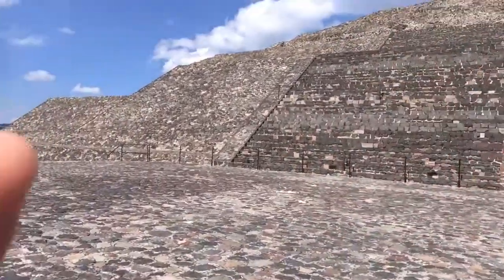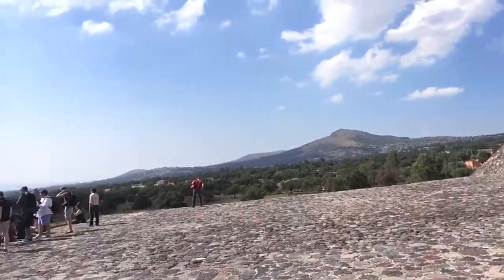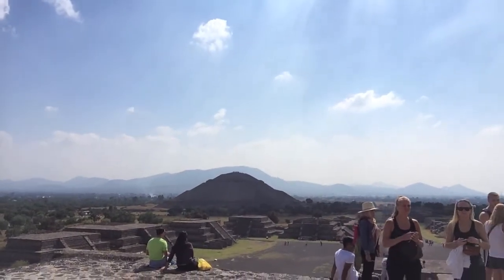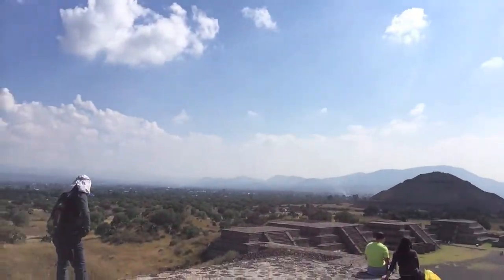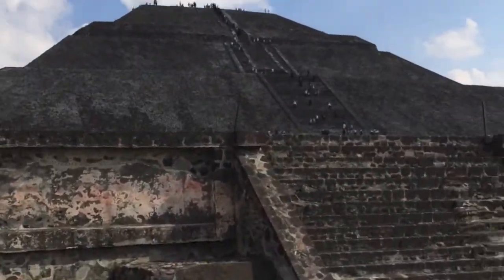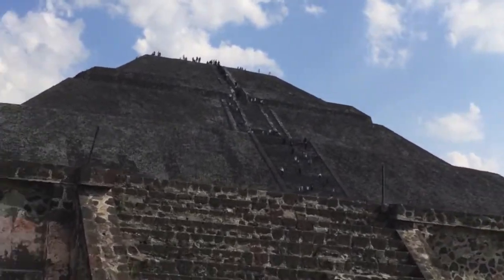So we made it to the top of the Moon Pyramid. It wasn't too bad. Each step is maybe about as high as my knee — 5'6", 5'7" on a good day — but the view is so worth it. You can see the surrounding valleys, you can almost see Mexico City off in the distance, and you can see the main pyramid of the group. This is the Sun Pyramid, which we are presently going to climb as well. It is about three times as high as the last one we just climbed, but certainly the views will be even more amazing. So here we go.